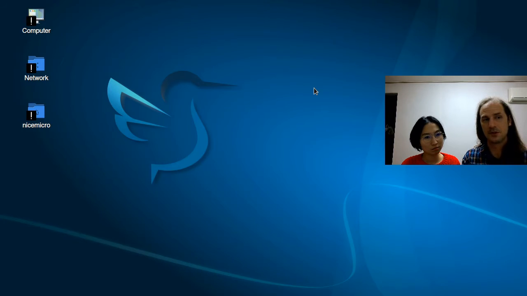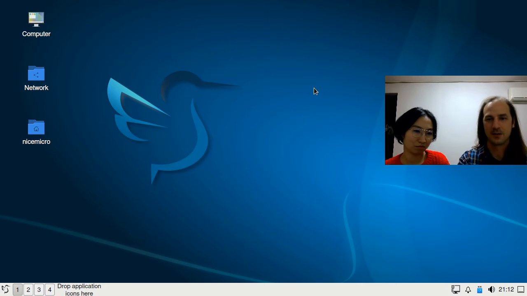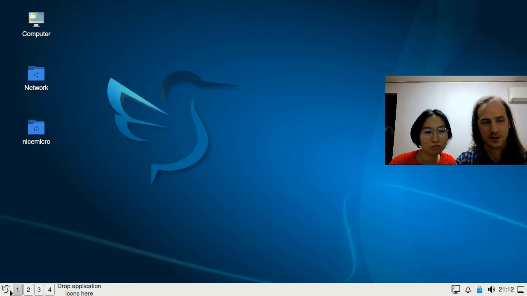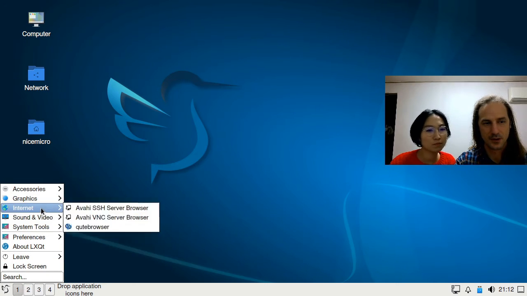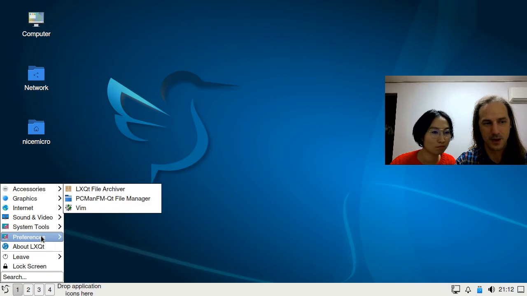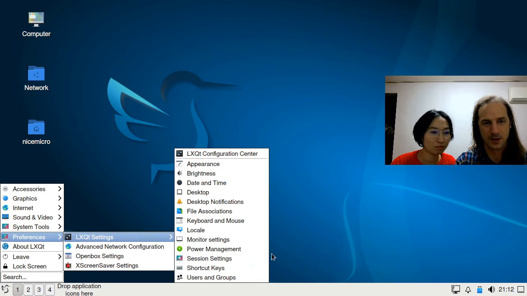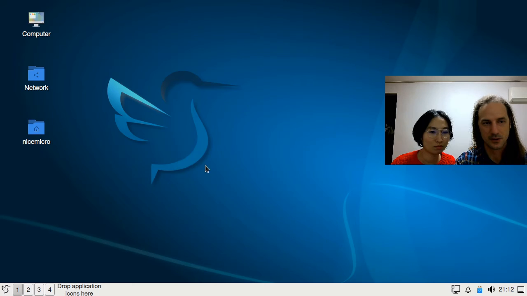Alright. So this is similar to LXDE. It's also made for old hardware, old computers or low power. Some people will put this on the Raspberry Pi, for example. So you can see it has a similar layout to the previous one, but the icons and the old menu have a little more updated look.